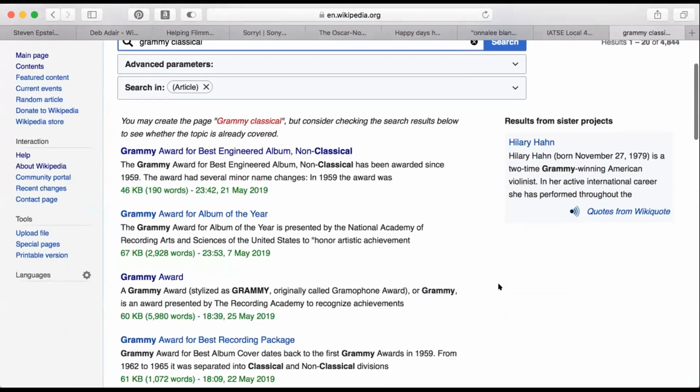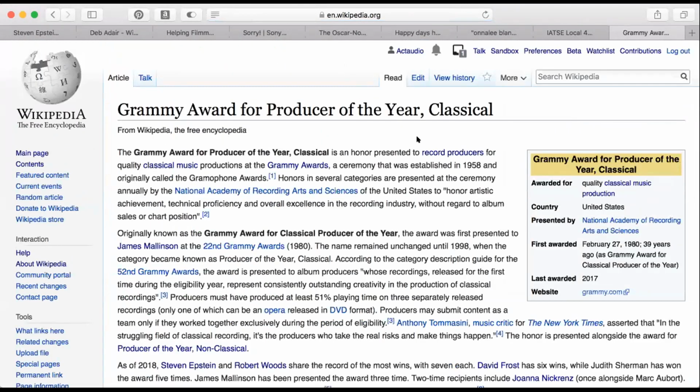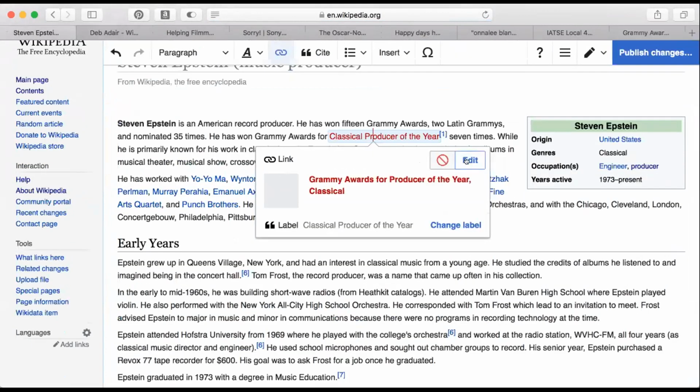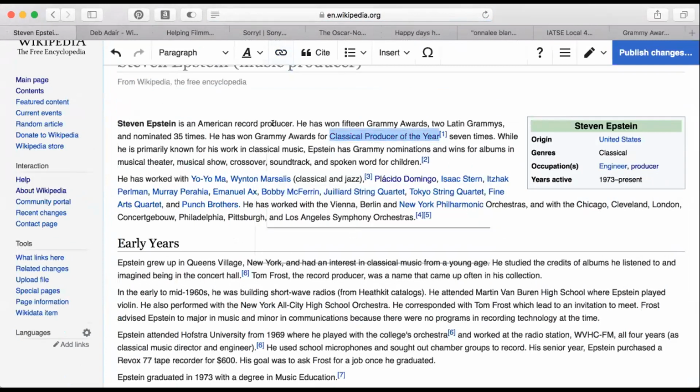Grammy Award for Best Engineered Album, Non-Classical. Grammy Award for Producer of the Year. Okay, so this is the page that we need. It's called Grammy Award for Producer of the Year. So here we'll just edit this. There we go. So red means that the page doesn't exist. Green means that it's an active one.